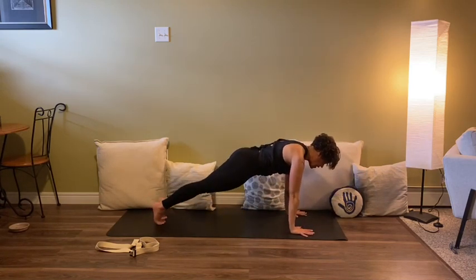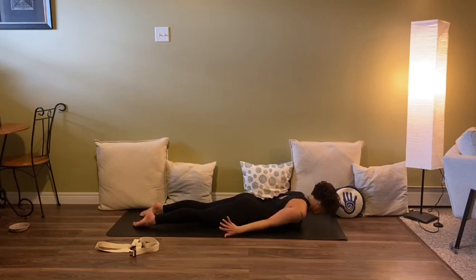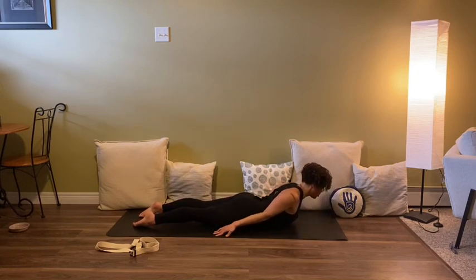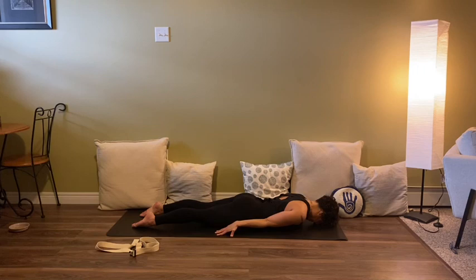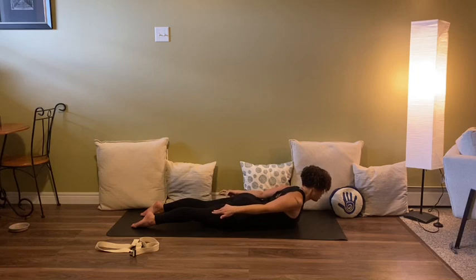Nice big breath in, then all the way lower down. Arms extend back alongside the body, palms down — it's gentle. Lift the heart, roll the shoulders down and away from the ears. Hands and feet are anchored; top of the feet pressing down, outer ankles rolling in as inner calves roll up to keep the legs straight, long, and steady. Think of cultivating an inhale — longer, bigger breath if you can. One more, and release. We'll do one more: inhale, lift the heart. No ambition but you can lift the arms — just a gentle reset through the chest. One more breath, then release.